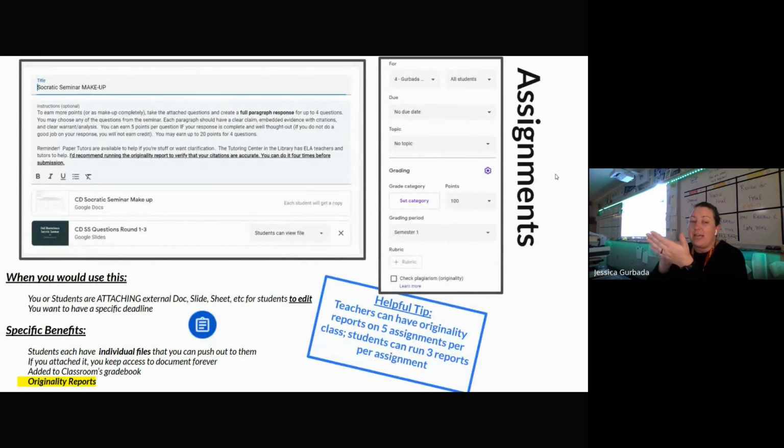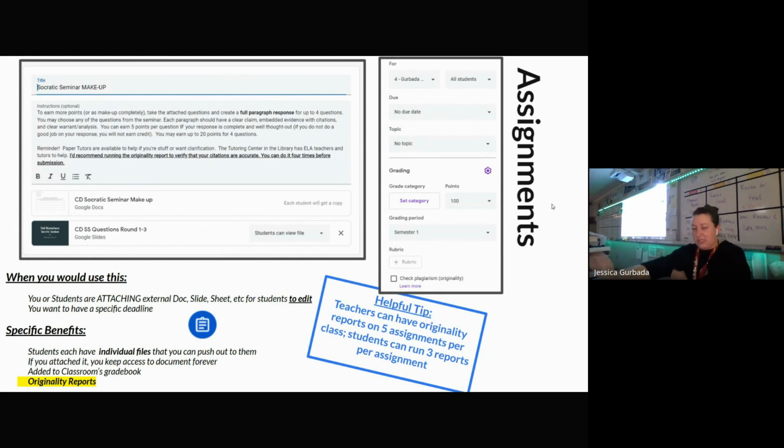If you attach something in Classroom, typically what it will do is it'll make a separate copy of the document and call it a template. So you have that document kind of forever, even if you borrowed it from a teacher and you reused a post, now you have a copy of that. And then also an assignment automatically gets added to Classroom's gradebook.